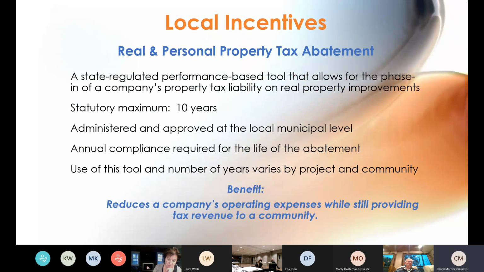But I think you all know how property tax works because you have provided that in the past. I think the biggest benefit that I always like to talk about is that it really does help the company reduce their operating expenses, but you're still getting revenue into the community from those taxes even after an abatement. So for those in the community that just don't understand how it works, sometimes they think, oh, the council's giving everything away and that company's never going to pay taxes. And you all know that's just not the case. So many times, it's really about educating your constituents about how these statutory programs really do work.